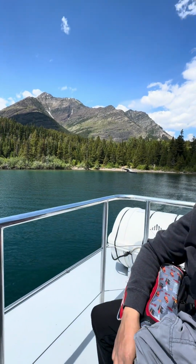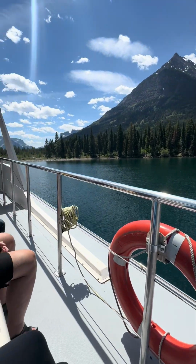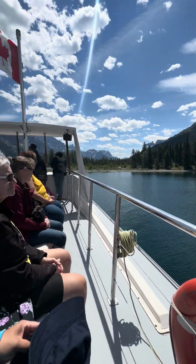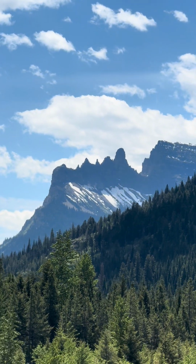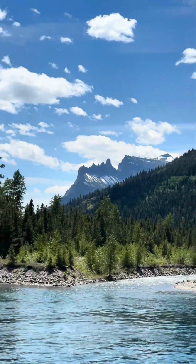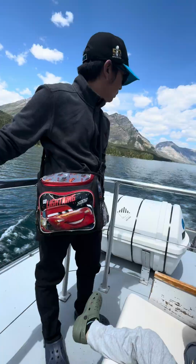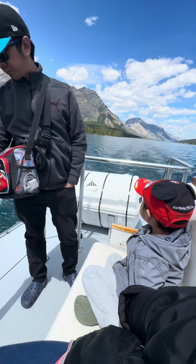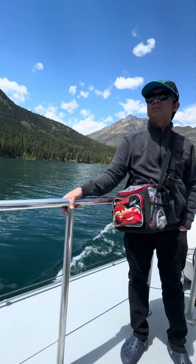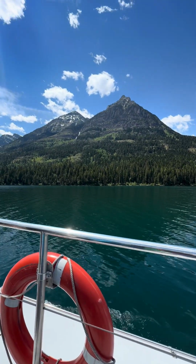It's the border. So we'll kind of move through Boundary Bay here. Boundary Creek comes in off to your right. Another feature of a glaciated landscape off to your right. That identifies this whole upper Waterton Valley called Citadel Peaks. Some of the native people that live in this area had names for these peaks that identified a particular trail passed through the mountains.